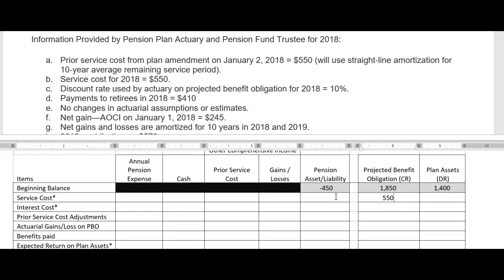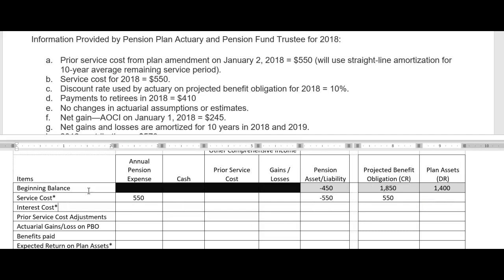Now, what offsets that? Well, this is a change here, so this means it's increasing our underfunded status. Notice assets haven't gone up any. Our obligation is going up by $550. That means we're increasing our liability position by $550. What's going to be offset? Well, if we're crediting the PBO, we need to debit the pension expense because the pension service cost is part of both the PBO and the pension expense. Okay, so anytime you do this worksheet, you should have a nice, neat in and out so that you can clearly show the debits and the credits that are going to take place. We're going to debit pension expense and we're going to credit the PBO. All right, so that takes care of the service cost.